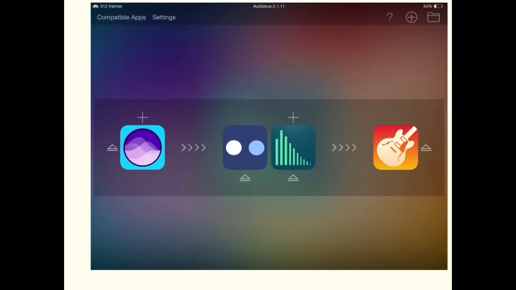Now, I mentioned for a higher fidelity recording, you want to record outside of the app. In this case, I'm using Audio Bus. That's Audio Bus. That's what this is. I've got Beatwave in the input slot. This is Stereo Designer by Holderness Media. This is Altispace, a really great reverb app. And right into the most famous of apps, just about, GarageBand, just as an example of what you can do.